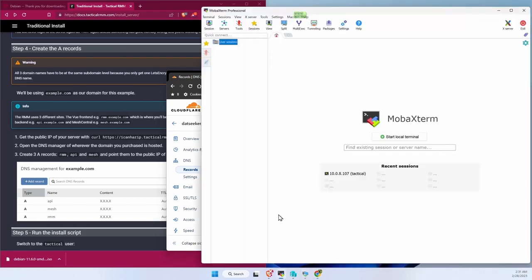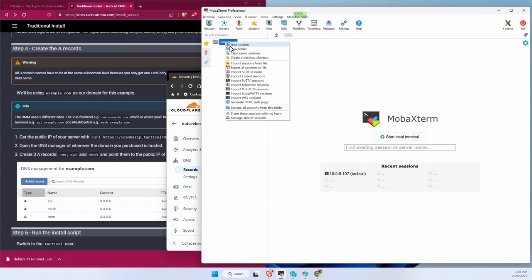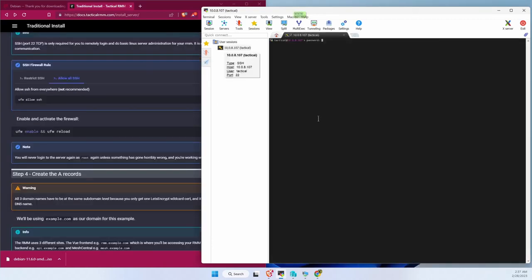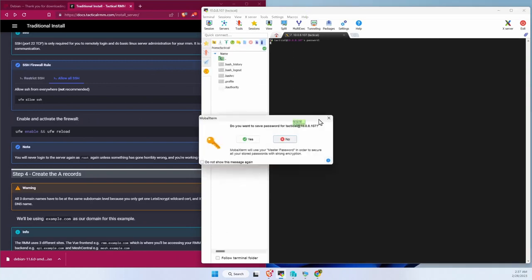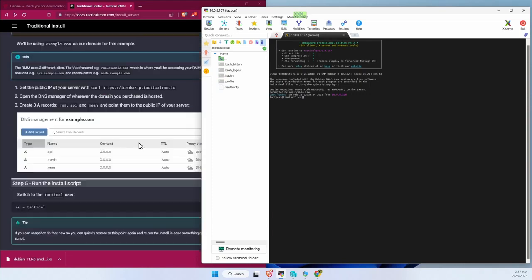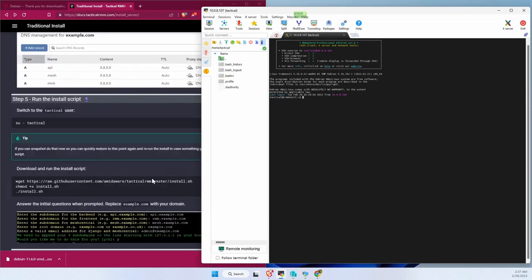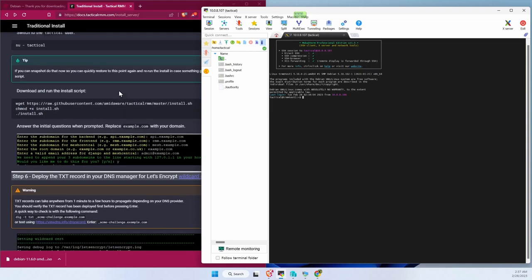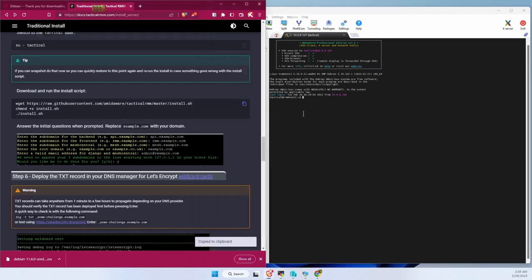So we're going to use MobaXterm. Now that we have everything prepped, we can go ahead and log in and start the install of Tactical.